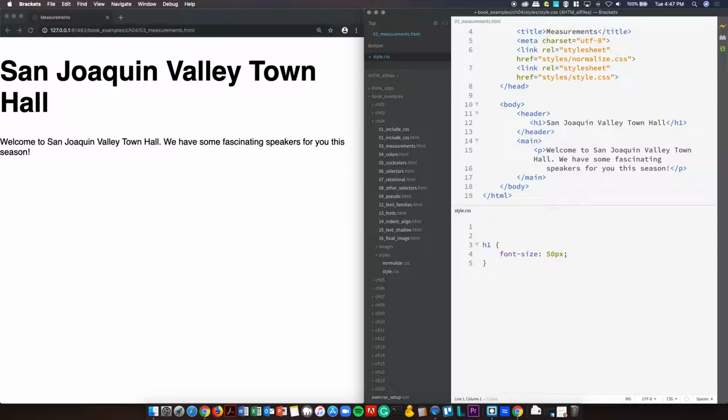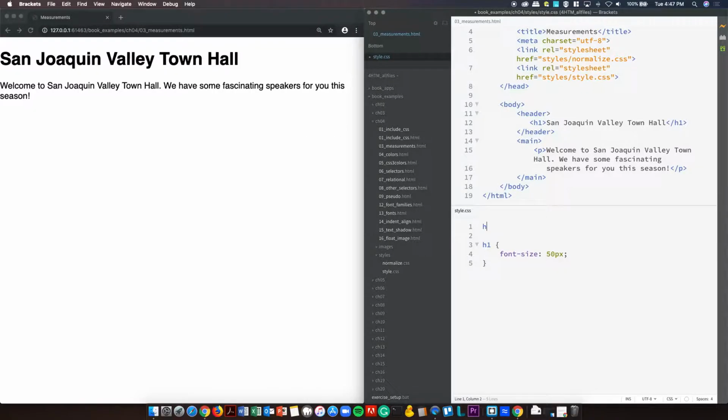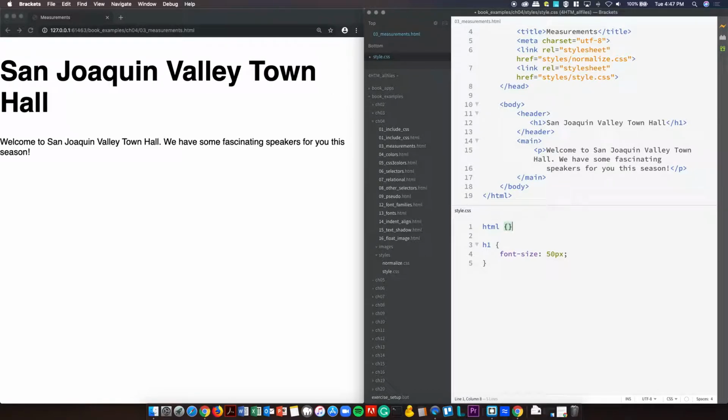The root element, remember, in any HTML document is the actual HTML tag. So to use rem, we set HTML to, we're going to say the font size for this is going to be 10 pixels.